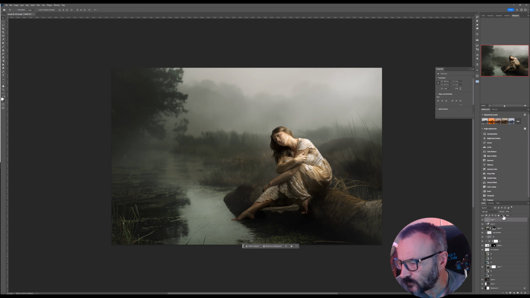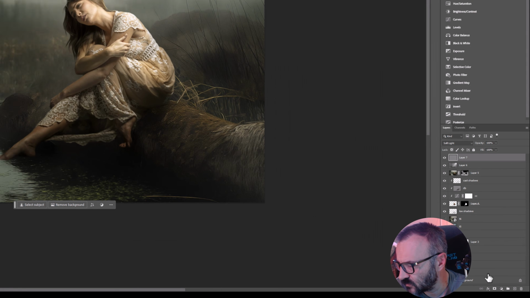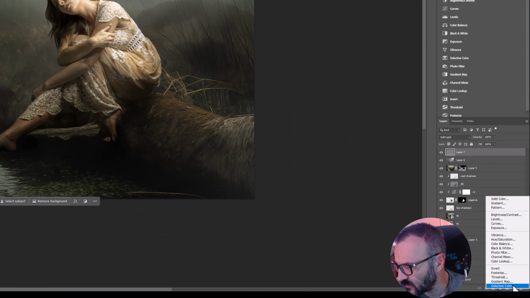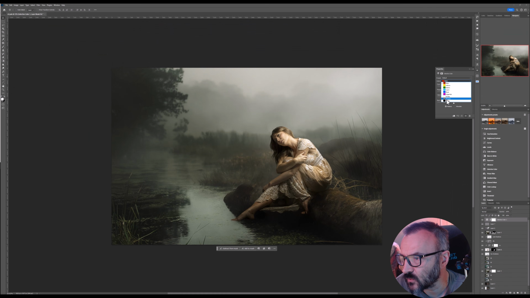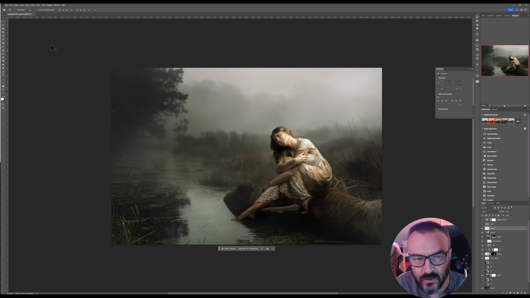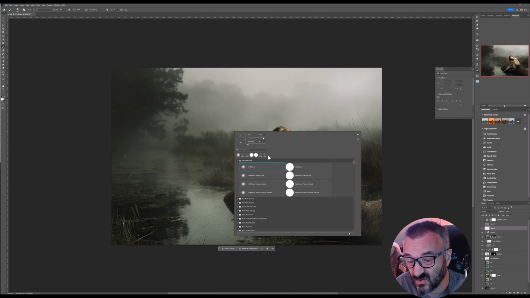Okay, and next let's do some color, a little bit of overlay, similar to what we've done before. I'm going to use selective colors on this, and as usual, start with our black, and I want it a little bit swampy. You know what, actually I forgot one thing before all of these layers. Let's go to layer 6, create a new one, take a brush. Remember, I forgot about the fog. So we're going to create our fog here.